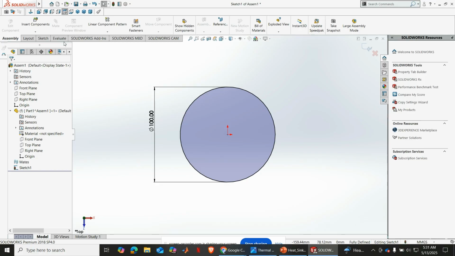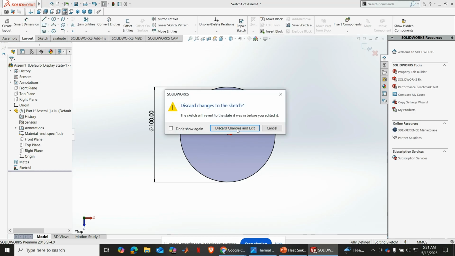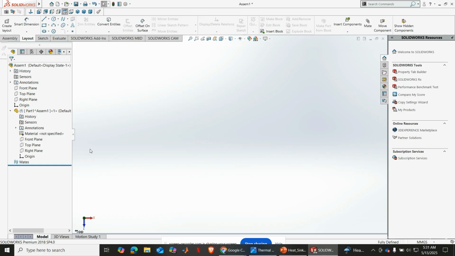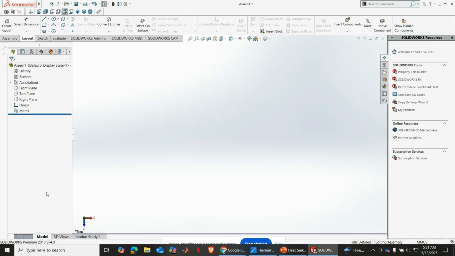So we extrude by 20. Okay. No, discard this. Discard the changes. So okay, let me delete this. Right click, say delete. Okay.